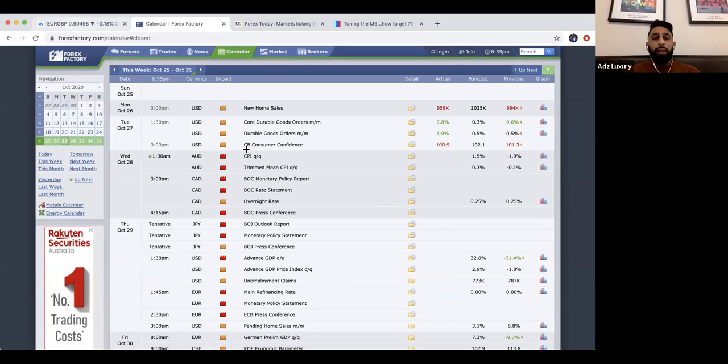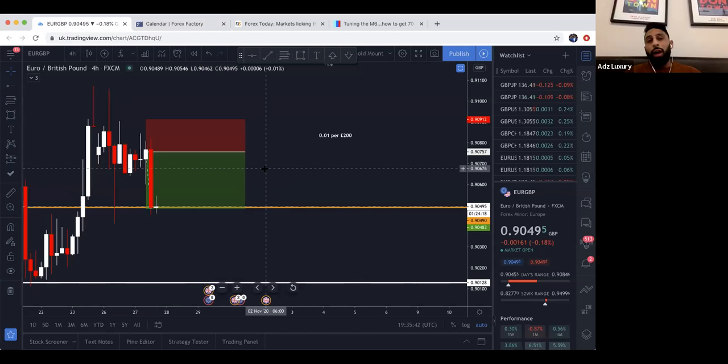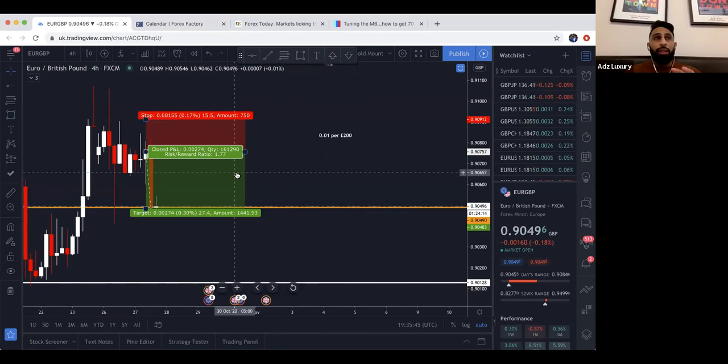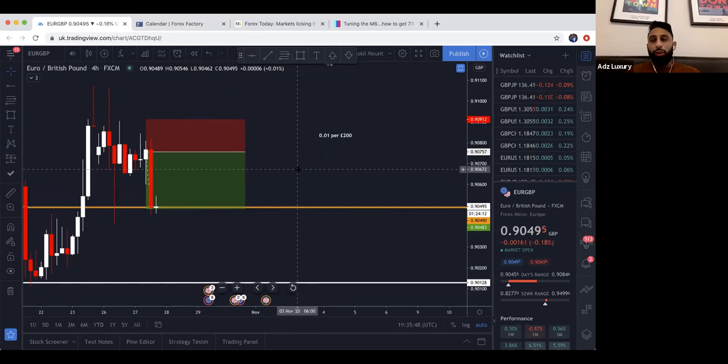Now, let's just say another thing that you need to keep an eye on to do with trade timing, and not just fundamentals, is sessions. Yeah. So if you've placed a trade at, let's just say, UK time 12 p.m. and markets are starting to move slow, that is when the US liquidity comes into the markets. You may easily get spiked out just because of high liquidity coming into the markets during market open time. Yeah, that could just easily be a quick spike out. It doesn't mean you're wrong, because it could still end up going your way. Does that make sense so far? Yeah. So market timings is a very important thing.